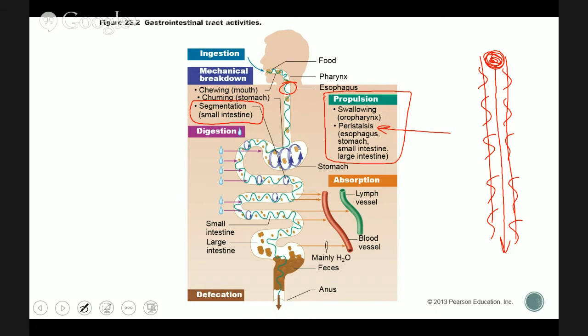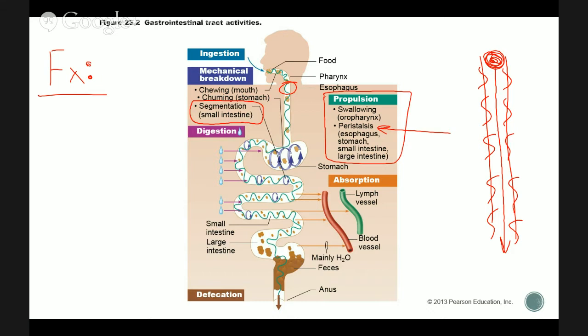So if we think about the functions of the digestive system, what are some of the things the digestive system does? Well, the primary function is to take the food that you eat and break it down into smaller and smaller pieces until it's small enough to be absorbed through the wall of the digestive tract so that it can be transported throughout the body to be used to create energy. That's the role of the digestive system.